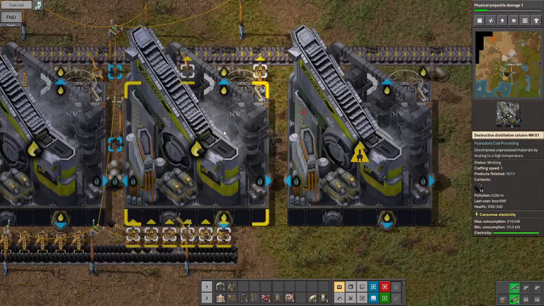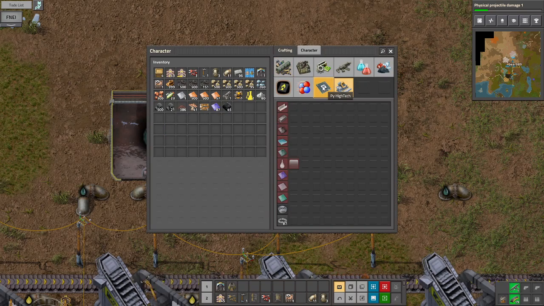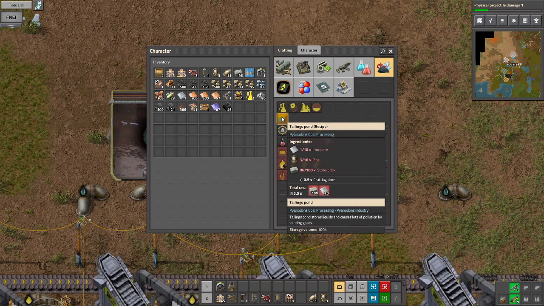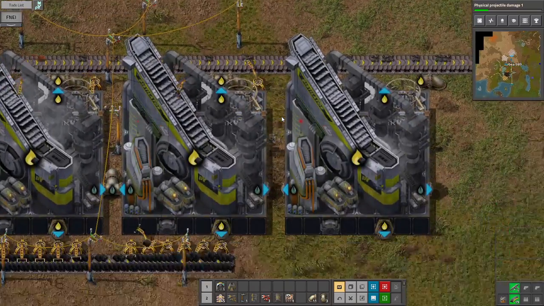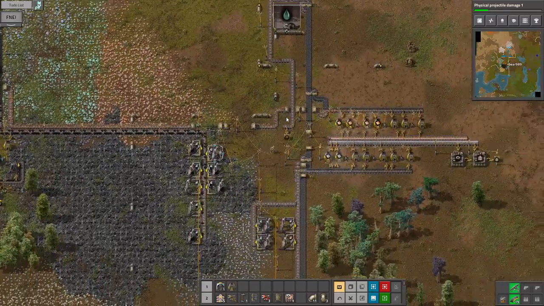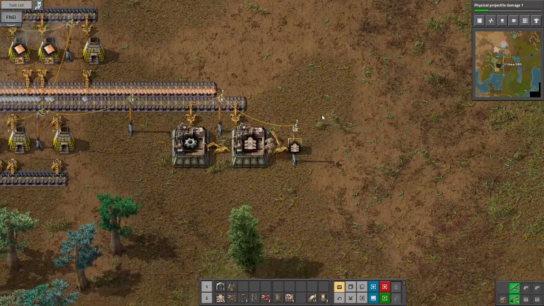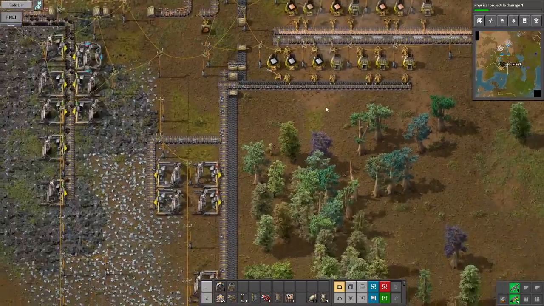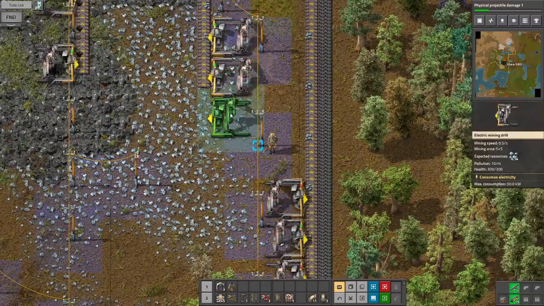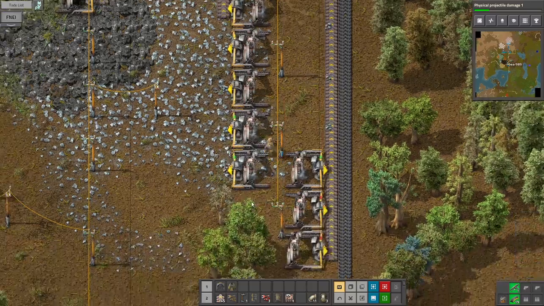Really don't want to get too many of these. If I get something to do with this tar stuff, it will make a mess. Better make another one now, actually. I need more iron and stone. Iron production down here. That'll help.